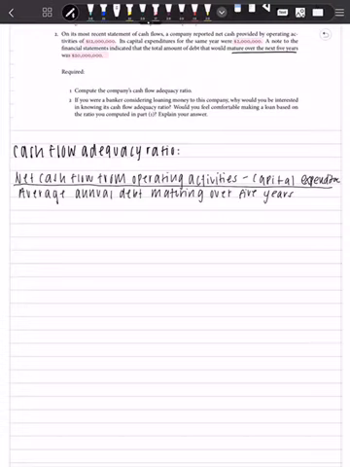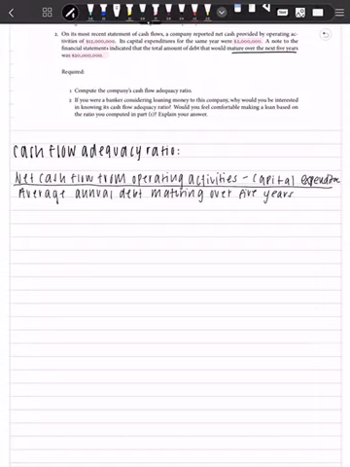The first thing we want to do is understand the net cash flow from operating activities. This refers to the relative change in a company's cash position from one period to the next created by operating expenses. A capital expenditure is money spent by a business organization on acquiring or maintaining fixed assets. So the first thing we want to look at is pulling out these two things.